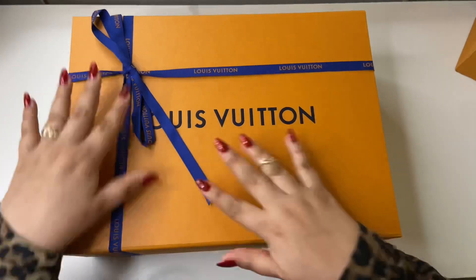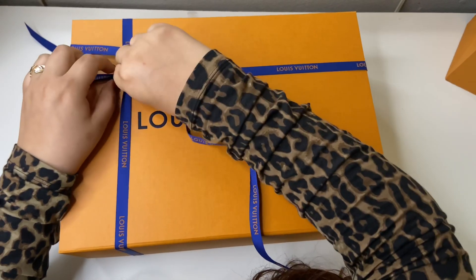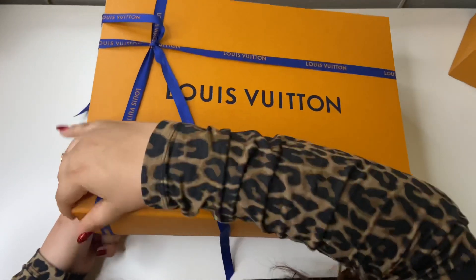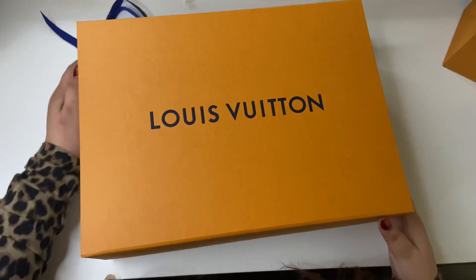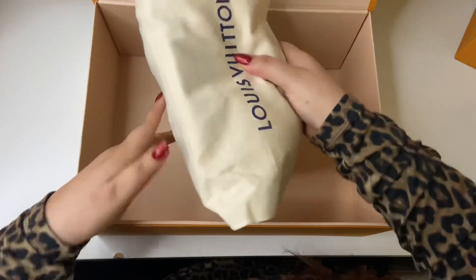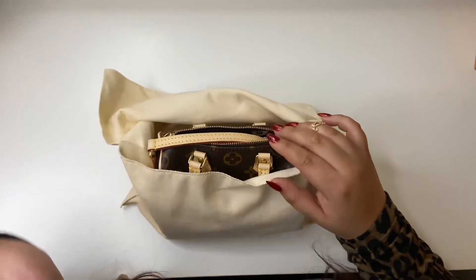I think it's super cute that he actually boxed the Speedy Nano in such a big box. Let's open this up — it's a very tight knot, I don't think I'm going to be able to get it off, but I can just scoot it over. He knows how to wrap boxes very well. Let's open her up — she's so tiny. Let me move this box out of the way so we can give her all the attention she deserves. He put tape here so it won't roll out.